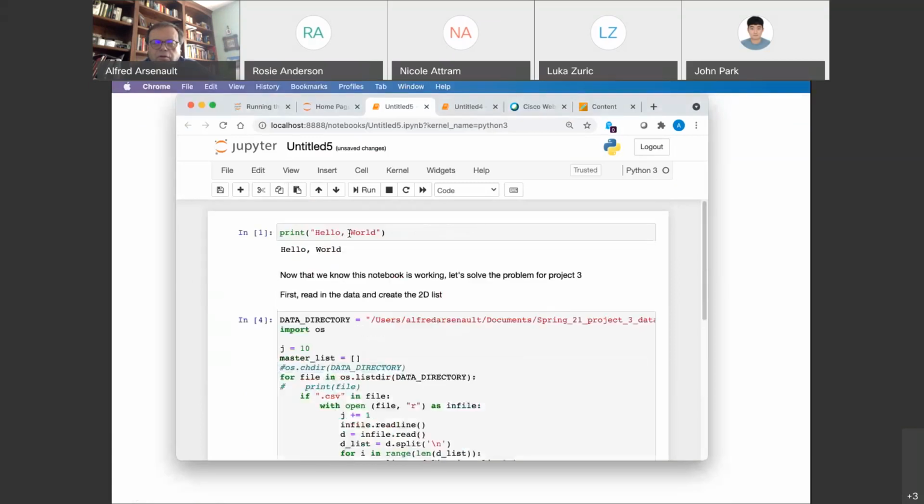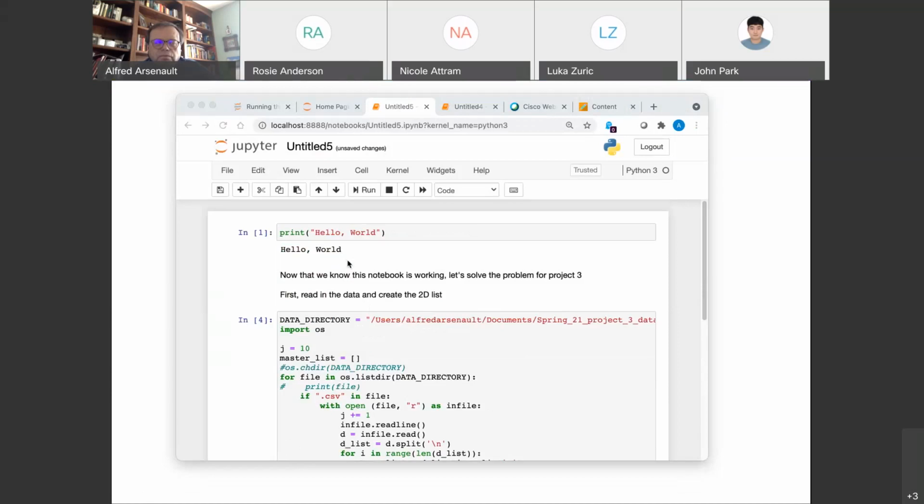The directory was Documents, Spring 21, Project 3. And the 20th is there.